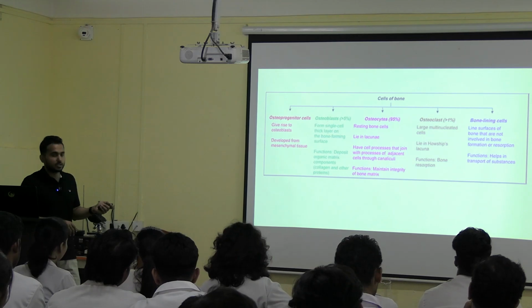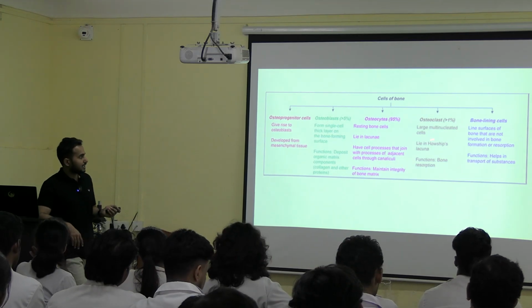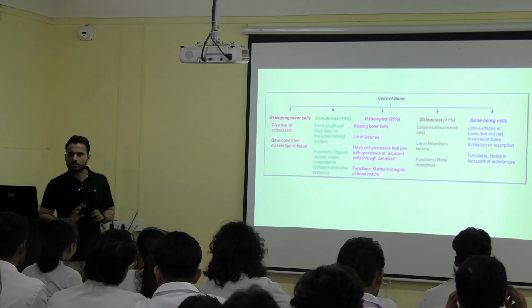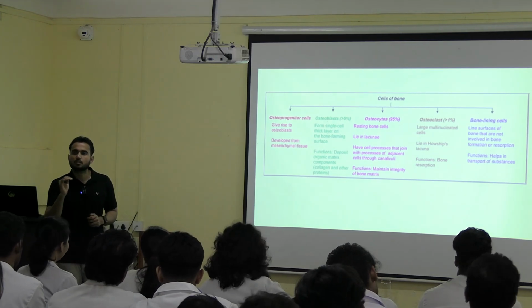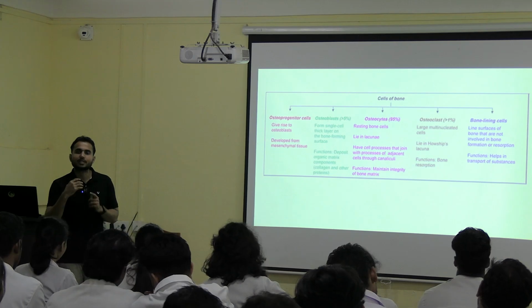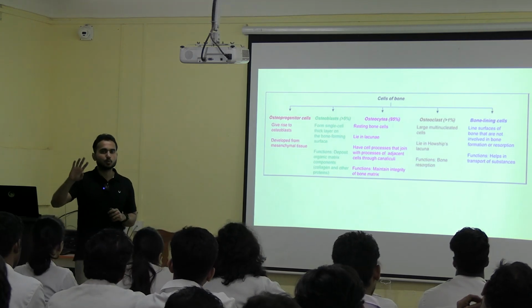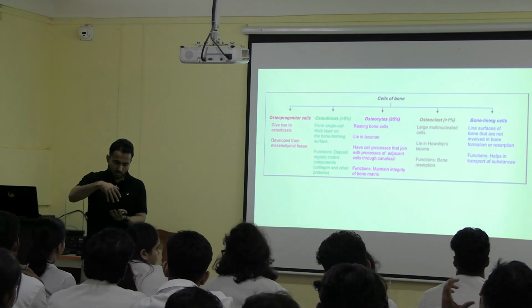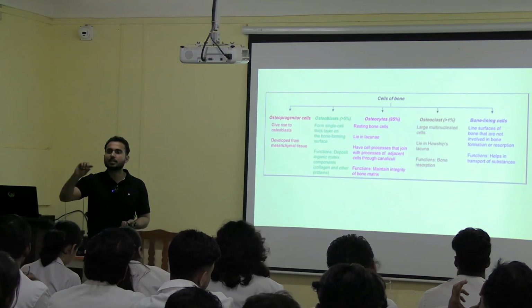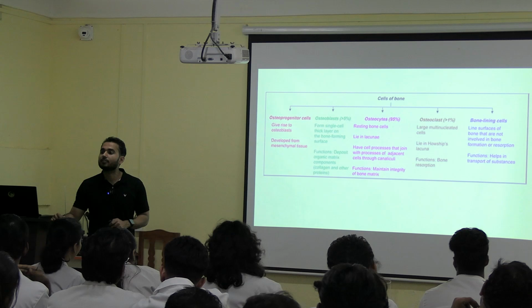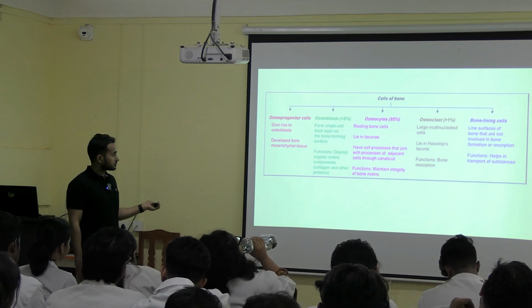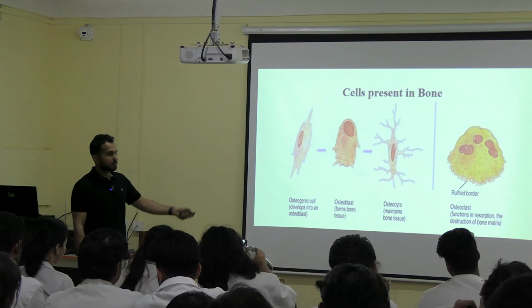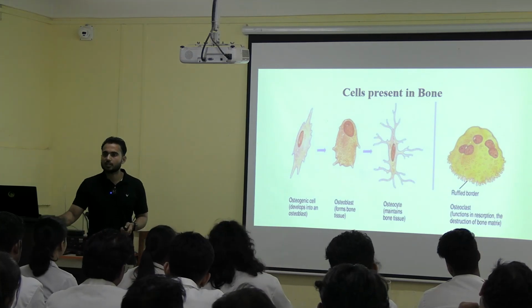These are large multinucleated cells, and they are lying in the Howship's lacuna. Howship's lacuna means as such lacuna is not there. जहाँ पे osteoclast cells रहता है, okay, osteoclast cells का function क्या है? They will remove the bone. ठीक है? If you see the osteoclast cell where they are attached to the bony surface, they are having finger-like projections, and these are called as ruffled membrane. Can you see? These are called as ruffled border, or these are also called as ruffled membrane.